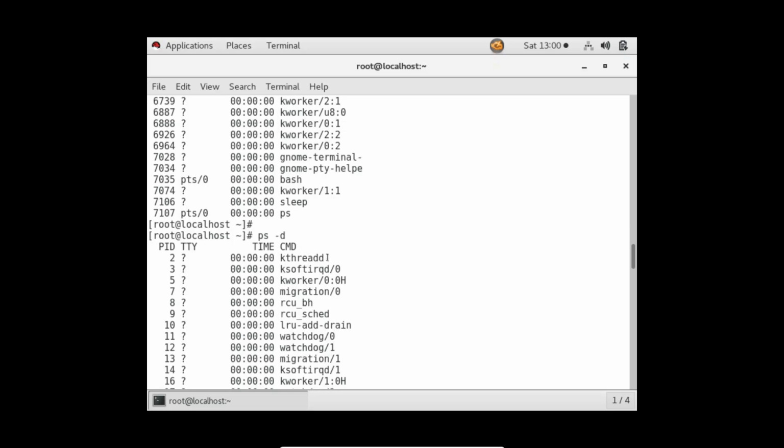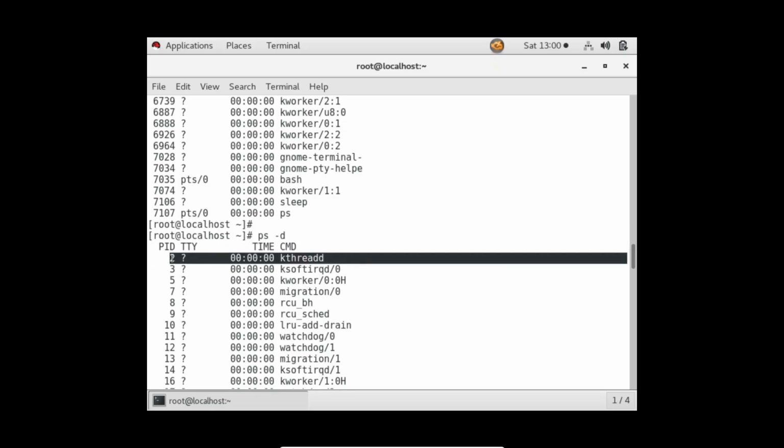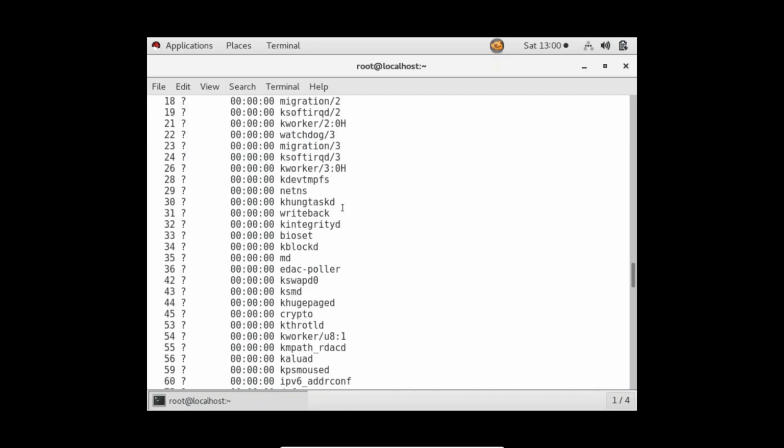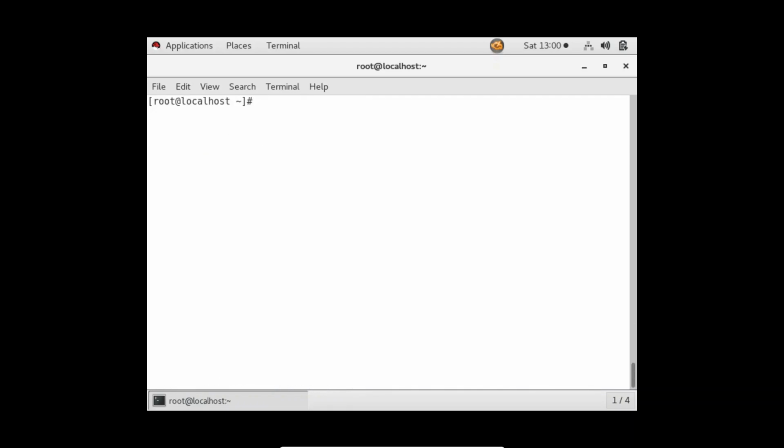Now what does it mean? See, you are not able to see the systemd process. Why? Because systemd is the very first process started. Under that process there are multiple processes that are required to run or to boot the operating system. So that process is basically started by a session leader or the main manager. You can think of a session leader like a manager who started the process. I don't want to see that process, that's why it's not there.